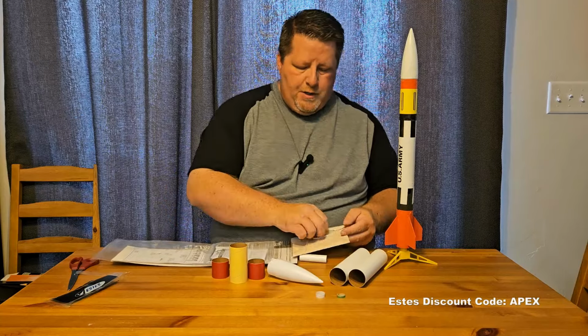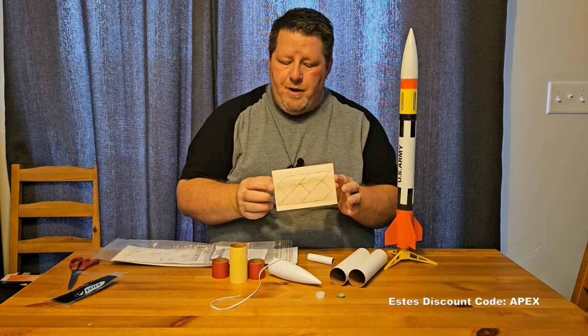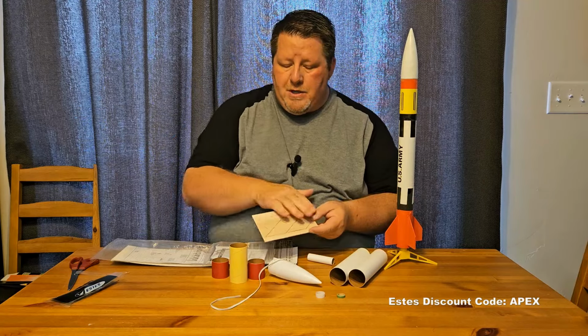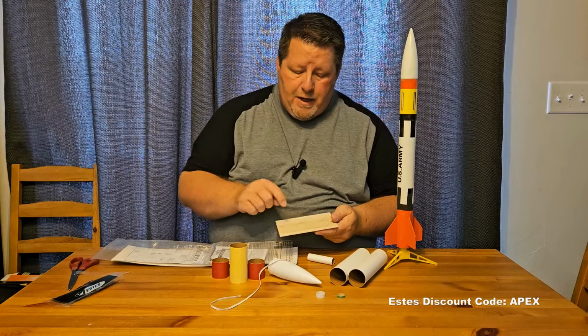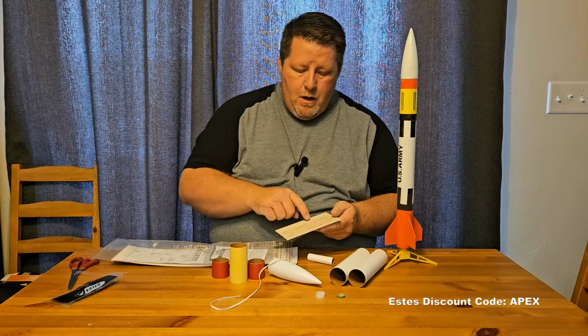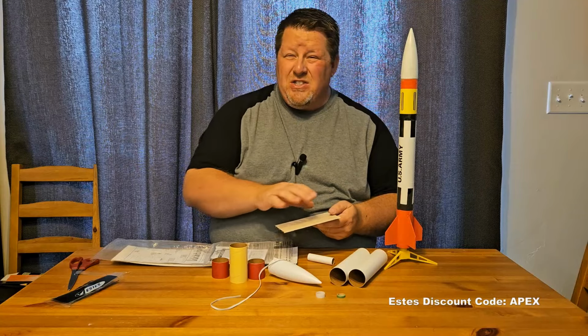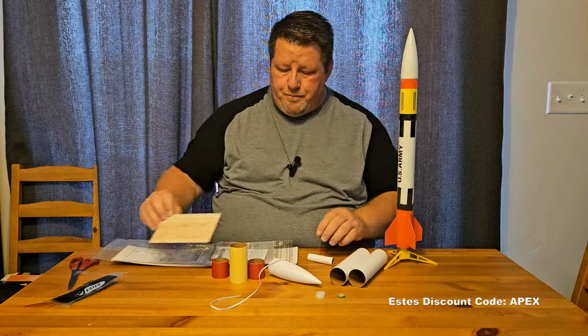Let me lay some of these parts out here. Here's the elastic shock cord. Here's the sheet of balsa wood fins. You want to take sandpaper and sand the top and the bottom, and then take a hobby knife and cut through these pre-cut marks. This will release the fins. There are small tabs holding them in place, and then sand each fin individually.